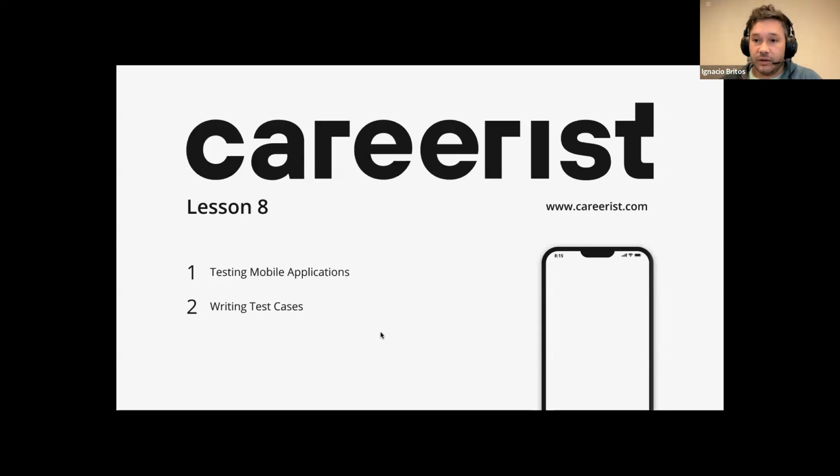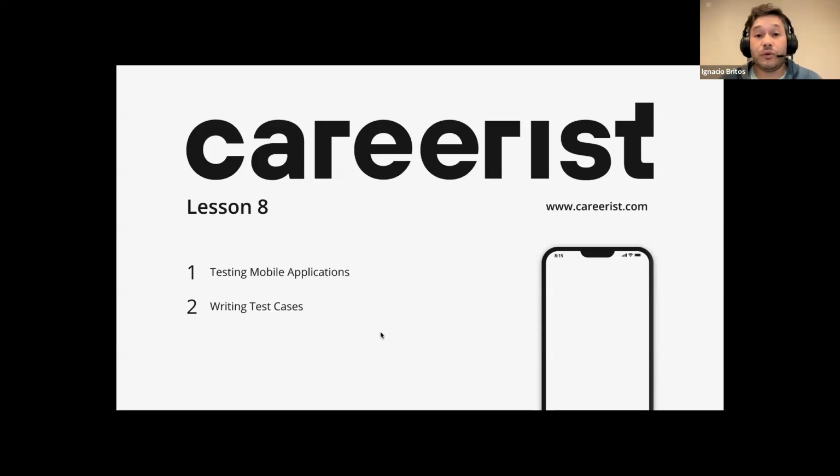Remember that we can create test cases in, let's say, two ways. First, it could be from the product requirement document. You may remember the PRD. Just by having that document, we can create the test cases from those requirements.